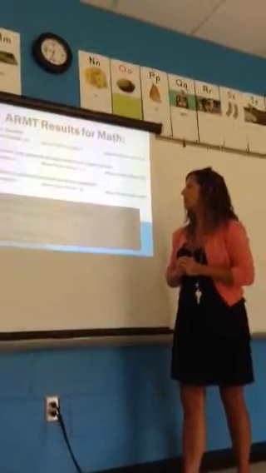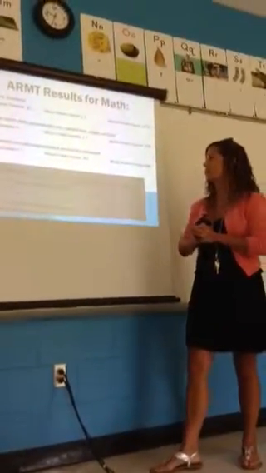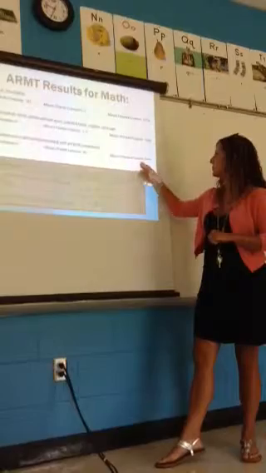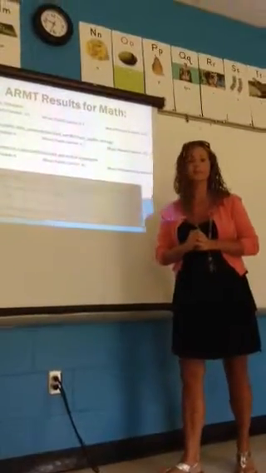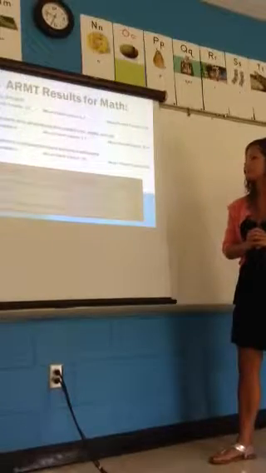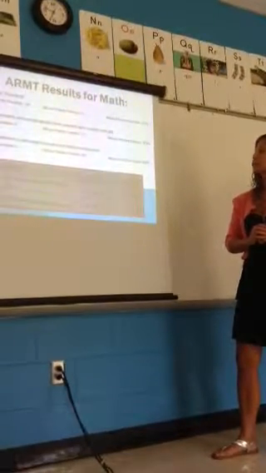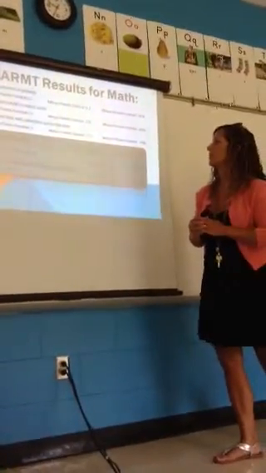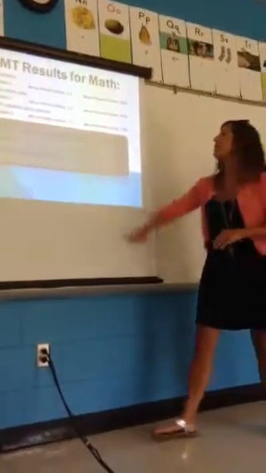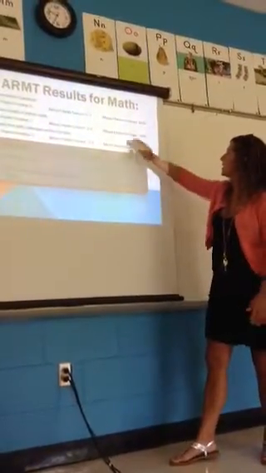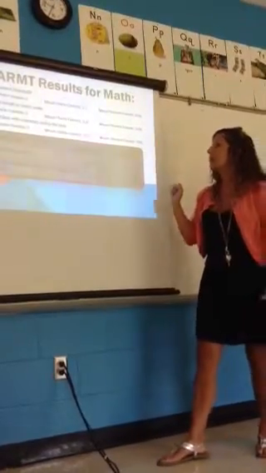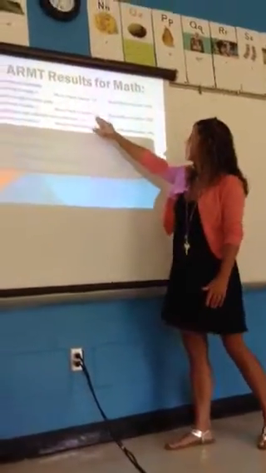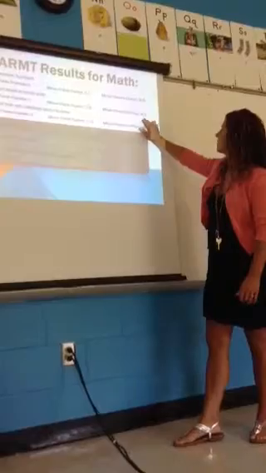And then find locations on a grid using horizontal and vertical movements. Our points possible is 6. Our mean points correct is 40, and our mean percent correct is 66%. Okay, for our measurement standards, our total points possible is 6. Our mean points correct is 51, and our mean percent correct is 85%. Our measurement length in metric units, total points possible is 3. Mean points correct, 2.8. Mean percent correct, 92%.